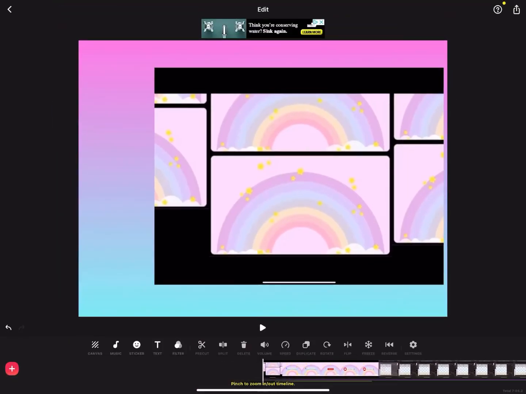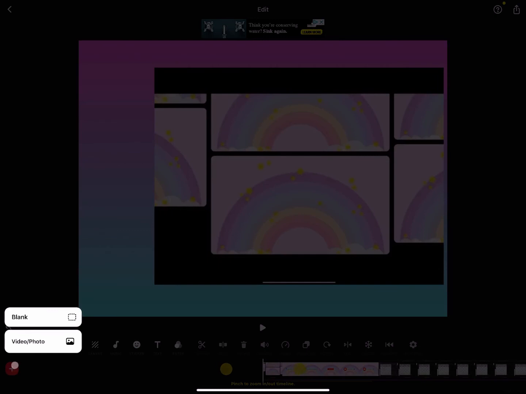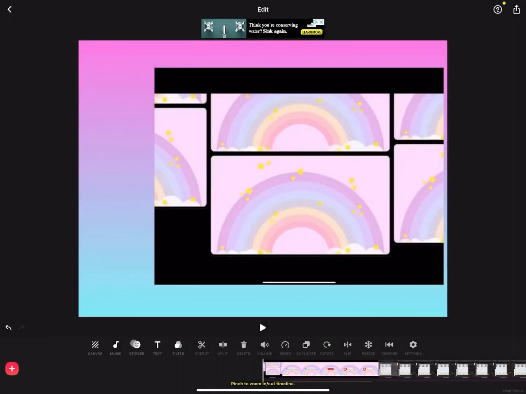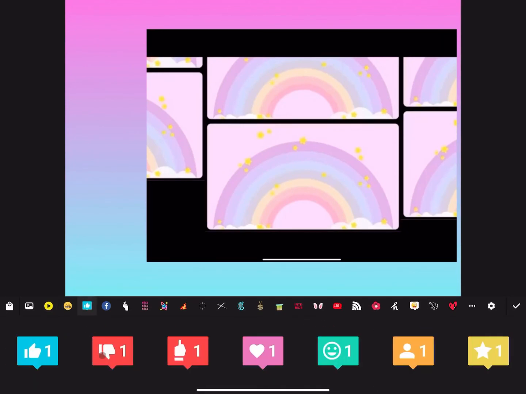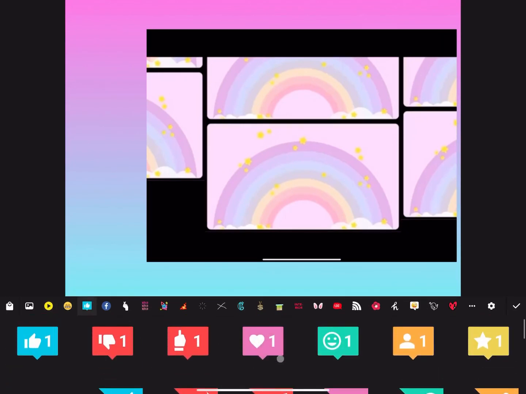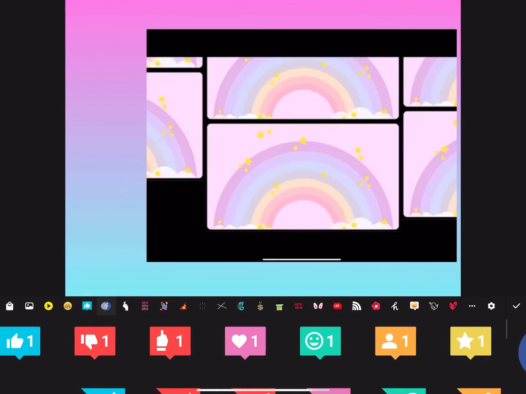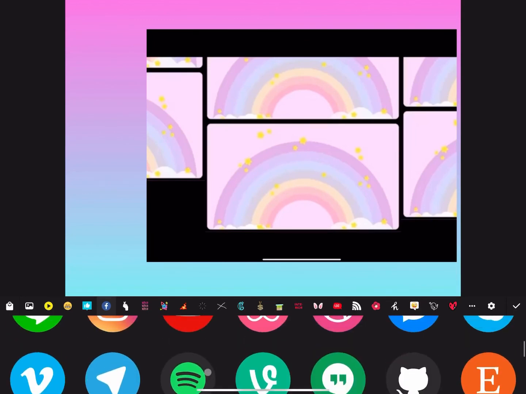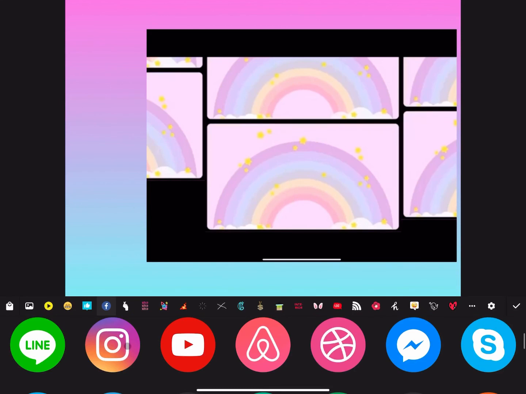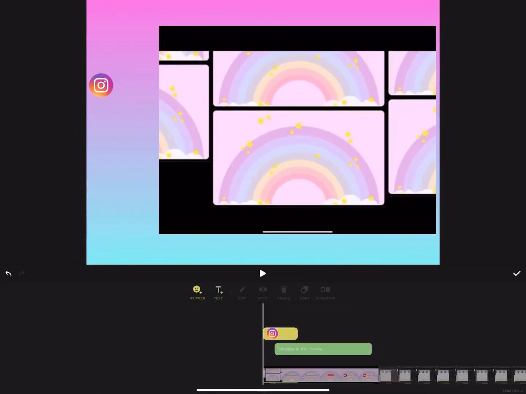Now, if you are like this, but you want to add another thing, we could click on the check mark and video photo. If you want, you can add stickers. There are so many cool different stickers. What I use to edit my videos is, when I do the subscribe button, here I put the little heart one. Here are all the social media logos. It's really cool. For example, if you want people to subscribe or follow your Instagram, you click on there maybe, and then you can add text next to it and say that's my Instagram account.